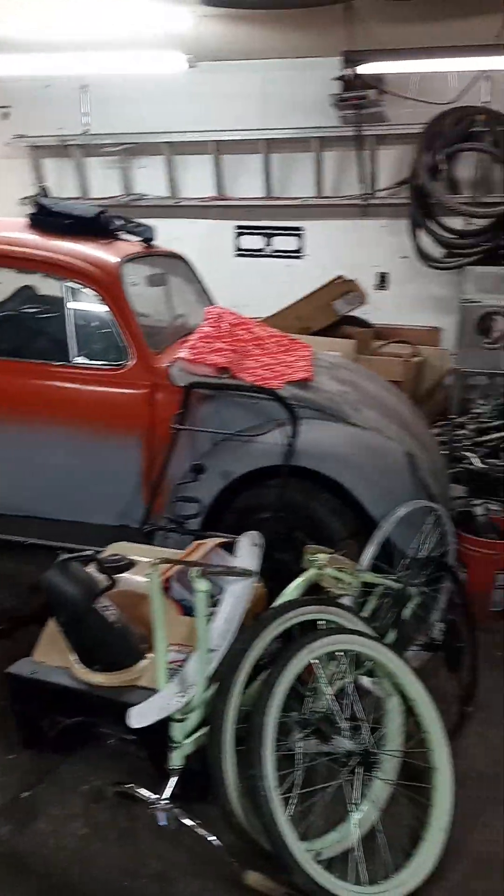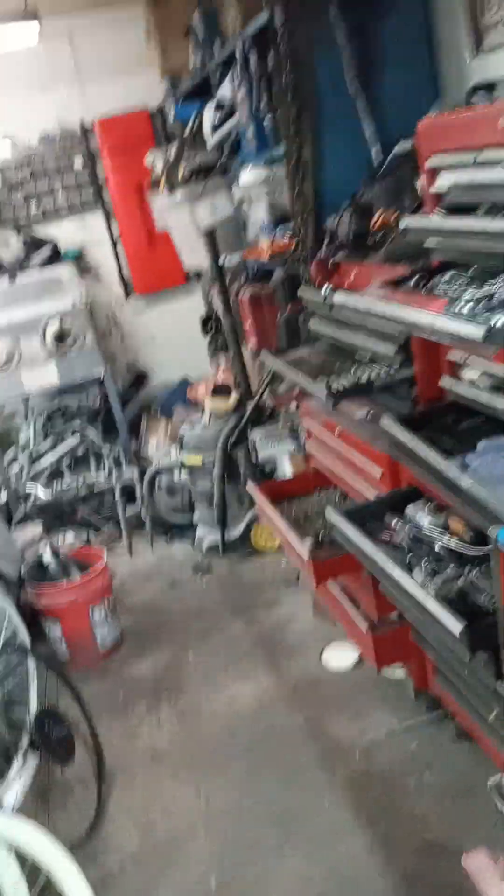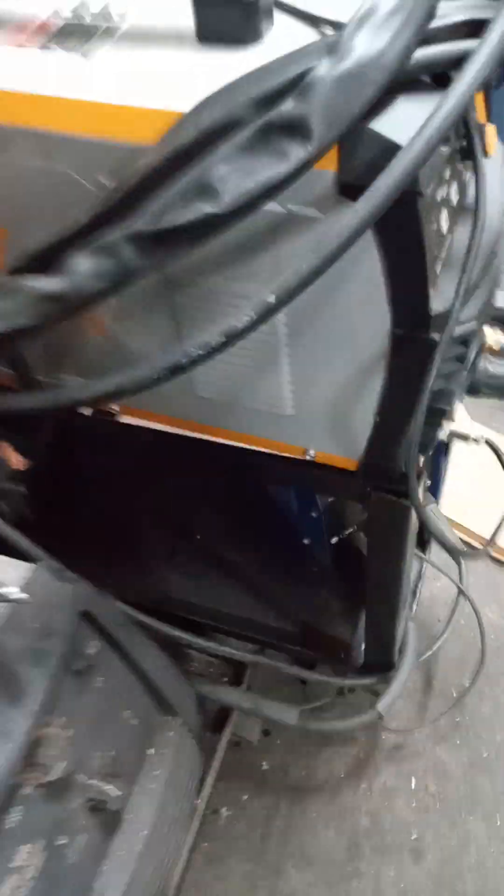I know I'm all over the place — I just wanted to make a quick video. My garage is a lot more organized than it was in my last video, but unfortunately it's a little bit more cluttered too. I got a new toy: an AC/DC TIG welder, so now I can weld aluminum.